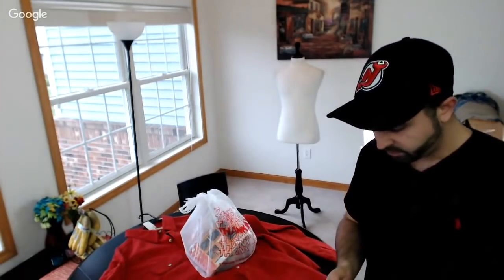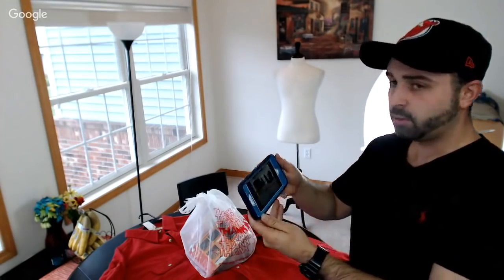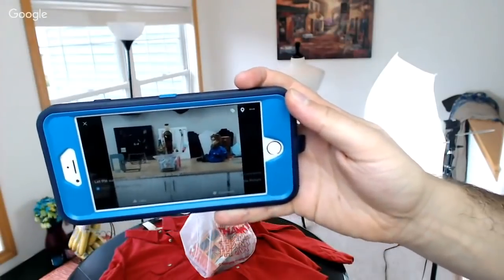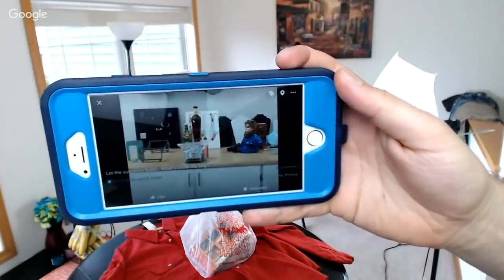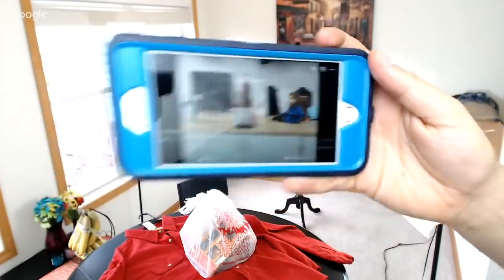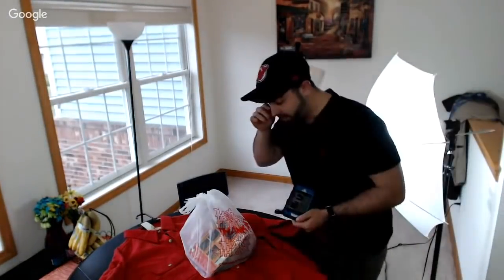And I didn't see anything. And then all of a sudden I saw this. Let me show you a picture. This will add some more context. Okay, here we go. So I was in the Salvation Army, and then this is what I saw. I don't know if you guys can see this or not. That's a counter. It's the counter at the Salvation Army, and I saw a bag sitting there with N64 games in it. So I actually put a post in the green room saying, let the suspense begin. What's in the bag? Because I didn't know what was in the bag.